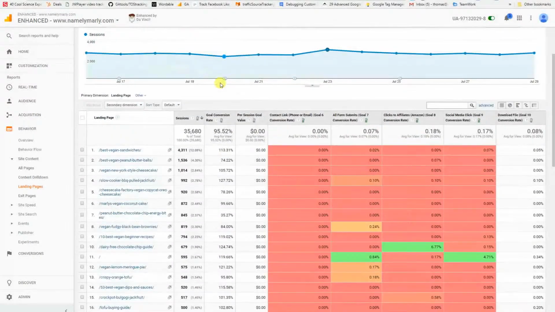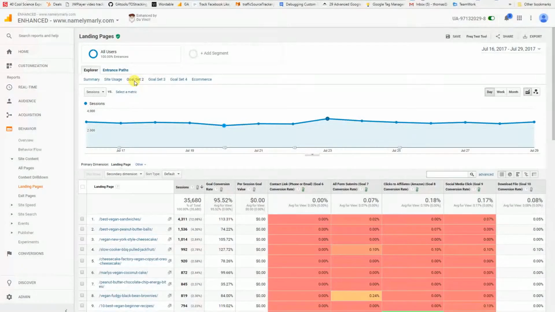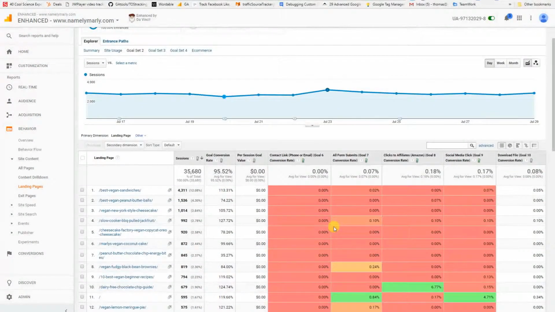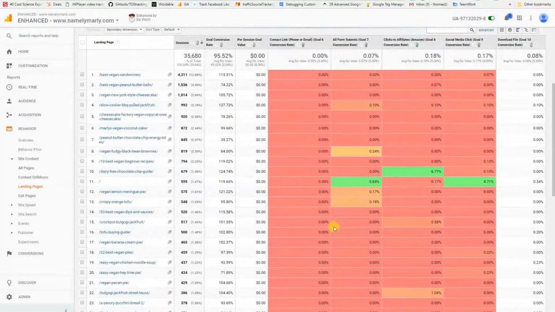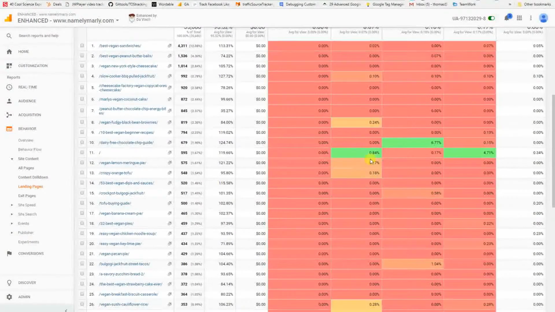For this report, I'm going to use the on-page activities. I have some pages where I really want users to explore my affiliate links, and others where I want to make sure that they're filling out my form. Okay, so not so much form engagement here, but the one thing that I wanted to know: are users clicking on my affiliate links? I can certainly see, yes, efforts to save the cows and sell dairy-free chocolate chips is working, almost 7% of the time.